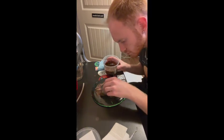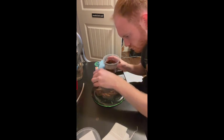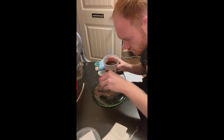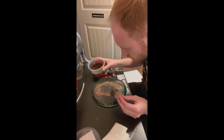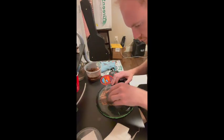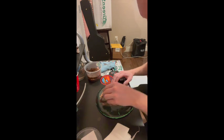And then after that, what I do is I go down to the oven. I turn the oven on for about 15 to 20 seconds on broil, just so it heats up the oven but doesn't get actually hot, like it's not going to melt your disc in any way. And then I just put my disc on top of a muffin tin or a plate or something like that, so it's not directly on the grill there. And I put it in the oven for about 3 to 5 minutes. And then I rinse it off and do the same process over again. So I didn't show it going in the oven here, but that's what it's doing between each time.